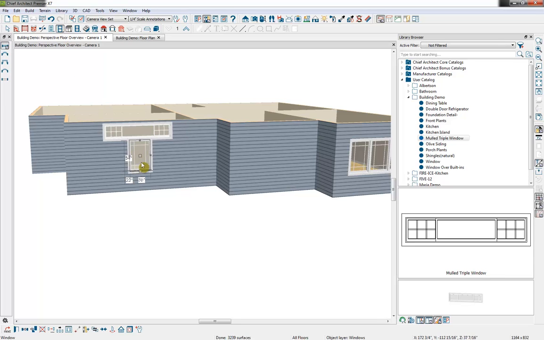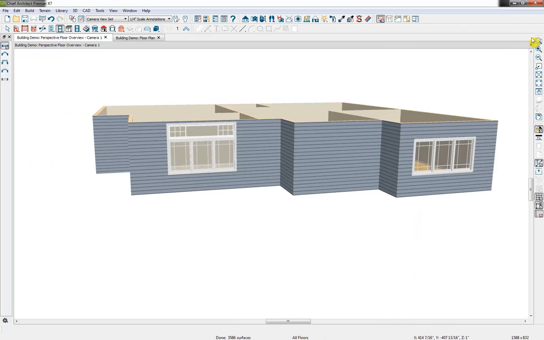Let's select our standard window and I'm going to center that over the mold unit. So at the bottom here, I'll select my center object tool, bring it right onto that top window, single click, and now that is centered. So very quick and easy to drop that in. And there we go. So pretty quick and easy to drop in additional window options as you need. So I'm going to close out of our library here.